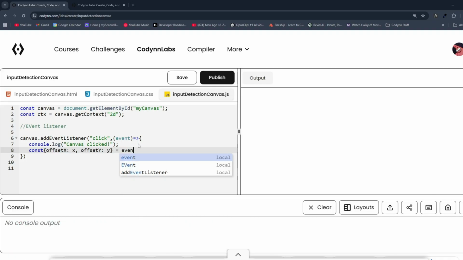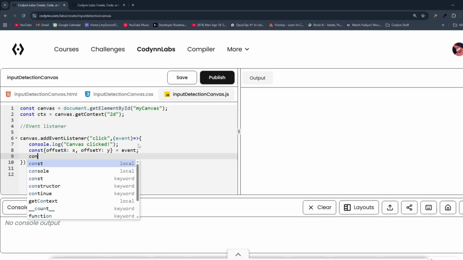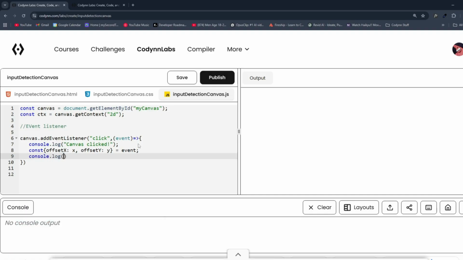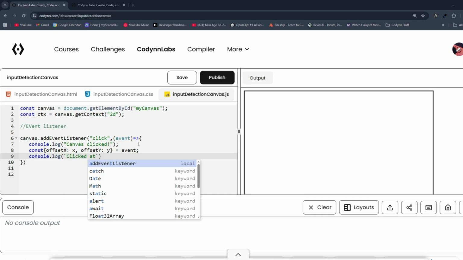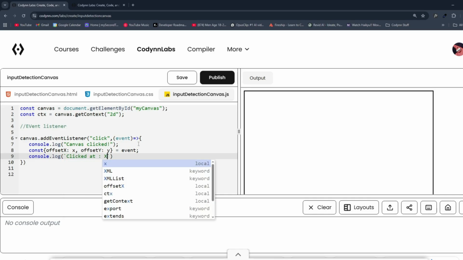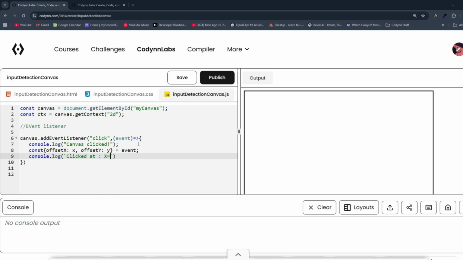These coordinates will be provided by our event object, and after that let's console.log a pair of backticks: clicked at x equals, this is the x position, so we'll be using our x variable, and then our y position as well, y equals, and then y.